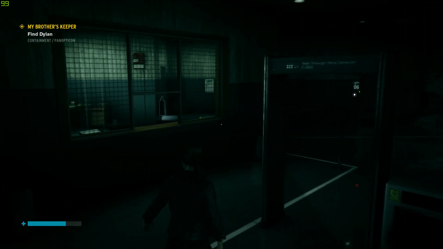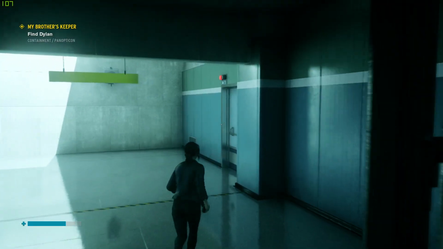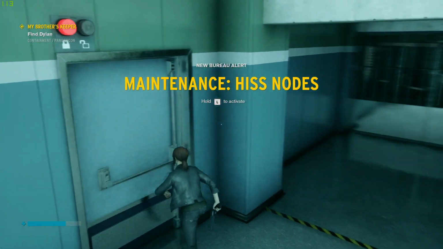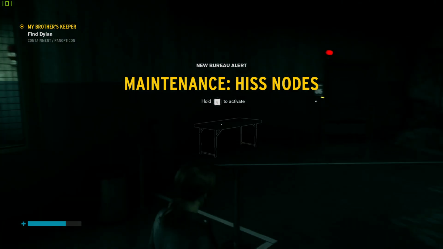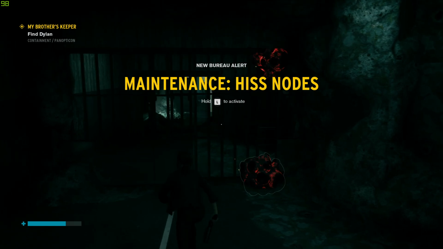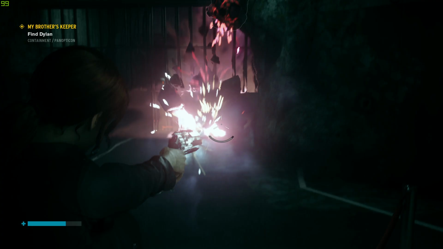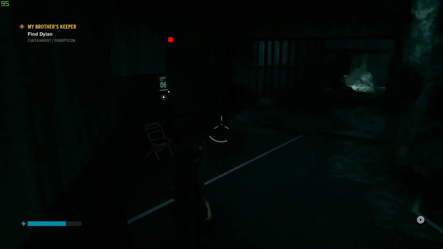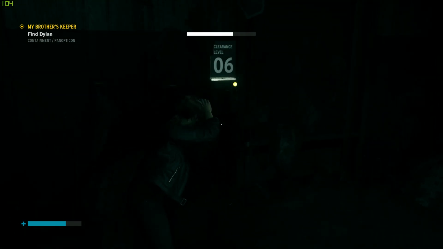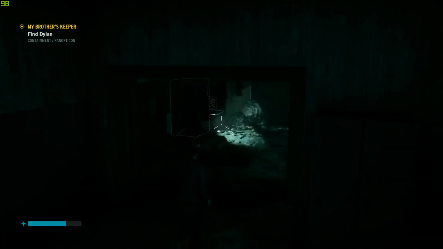Assuming security center is where I want to go. Not sure if I explored it. It doesn't really seem like it. I can't go in there. Maintenance, hiss nodes. I'm gonna activate that right this moment because. Oh, okay. Well, it was easier than I expected. Had to try.